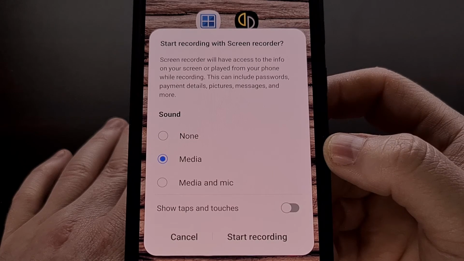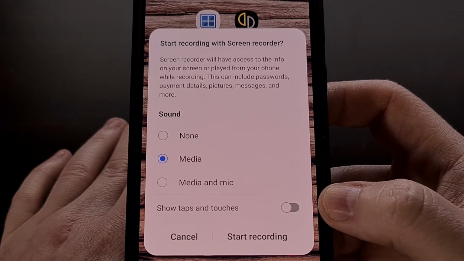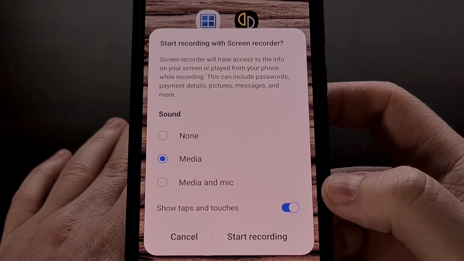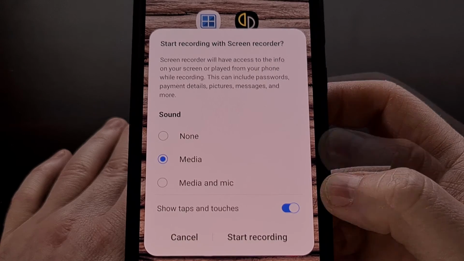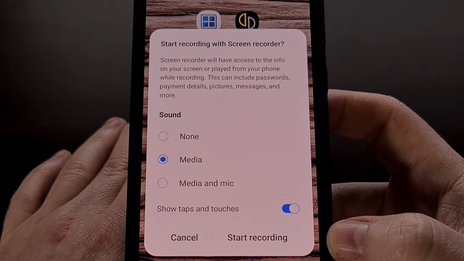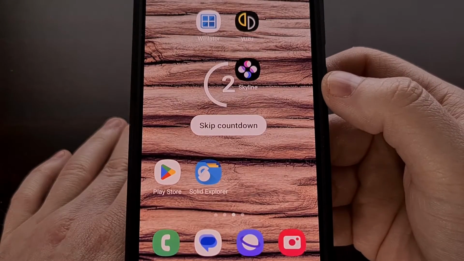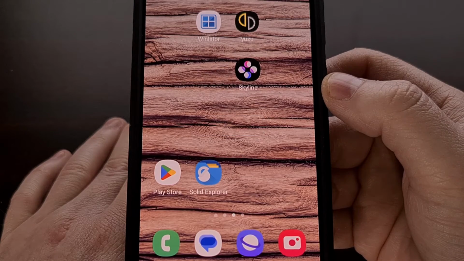And just like before, we can choose to show the taps on the screen so that those who watch the video know what is being selected. When you're ready, we simply need to tap on the Start Recording button down at the bottom right, and we're going to get a countdown just like we saw before.